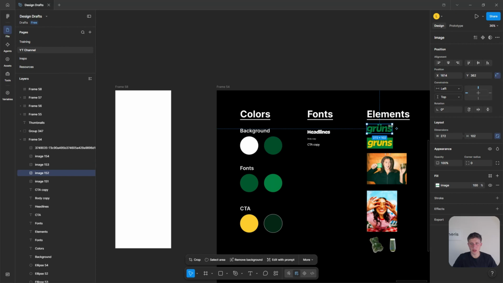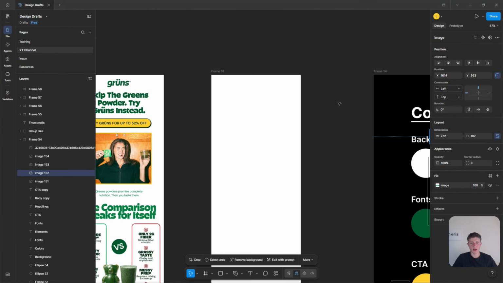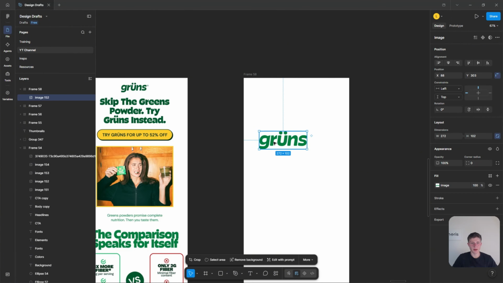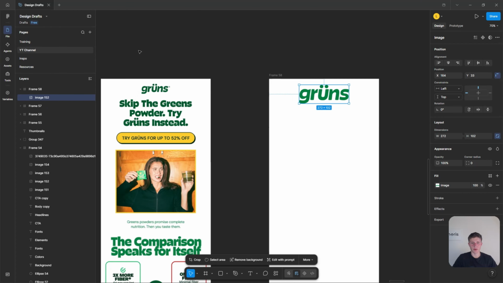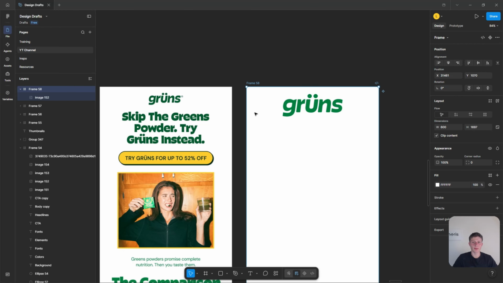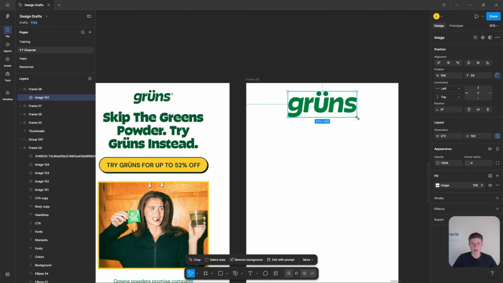And you can just click on the logo right here, do Control-C, so copy, and then Control-V to paste it in. And then you have those orange lines right here. We can basically center the element in the actual email. So you can see it just clicks in right here when I drag it over to the middle. And then you approximately want to keep the logo the same size all the time, the same position.